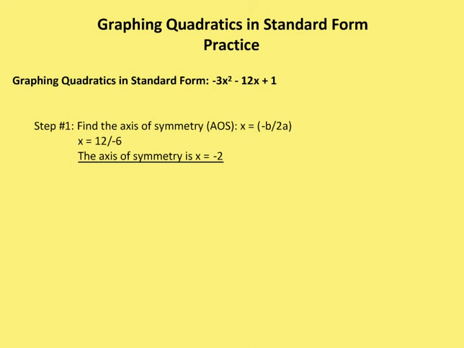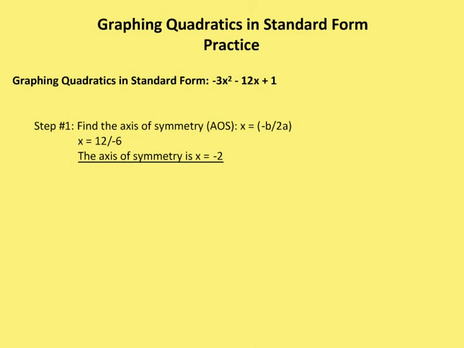And simply the axis of symmetry is going to be x is equal to negative b over 2a. Now a lot of students will just say negative b over 2a, but that just gives us a value. It doesn't give us the equation of a line. And that's what we're looking for. And remember, the axis of symmetry is that line that divides the parabola into 2 equal halves.